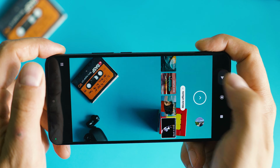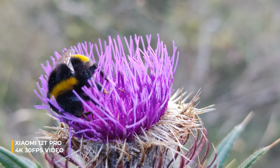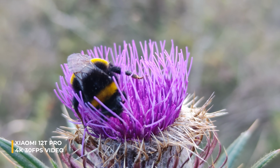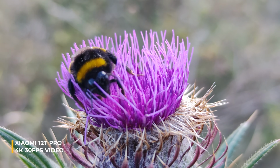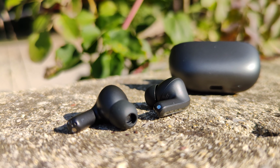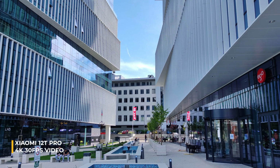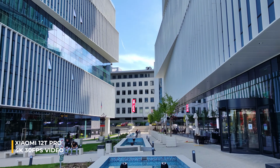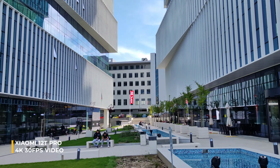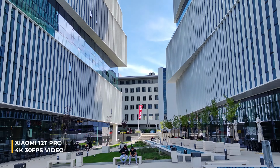Both the photos and the videos are with great clarity, vibrant colors, maybe sharpness is sometimes a little too much, but this is the only remark I would have about the main camera. 4K 30 and 4K 60 frames per second performance has been stunning, and I've already used a lot of videos shot with this phone in some of the ongoing reviews. 8K video recording is also possible, and since here we have optical image stabilization, it looks rather good too.